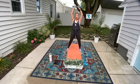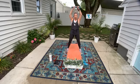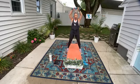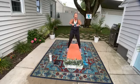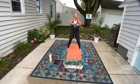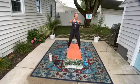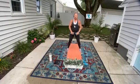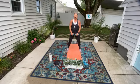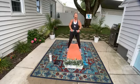Just hold it. Remember, you should be able to see those weights. Ready? Lower and lift halfway. 8, 7. One arm at a time if you need to. 4, 3, 2. Stay right here. Hold it right here. Now I need you to do me a favor. Relax those shoulders. Breathe. Down halfway. 8, 7, 6. 4, 3, 2. Last one, and you're done.